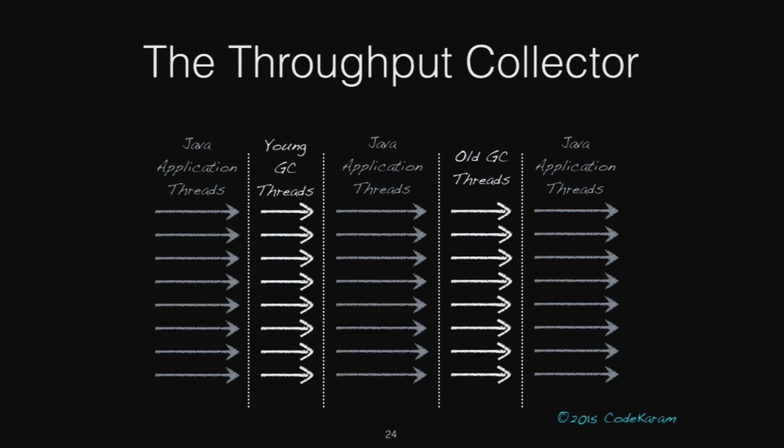You will see multiple of those young generation pauses before you will see an old generation pause. But just for simplicity here, I show that the application threads resume again, and then when you have an old generation pause, again, it's parallel and stop the world, and then again your application resumes once your old generation has collected the old generation in its entirety.